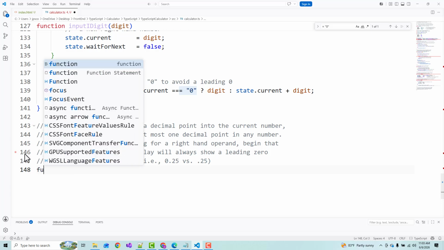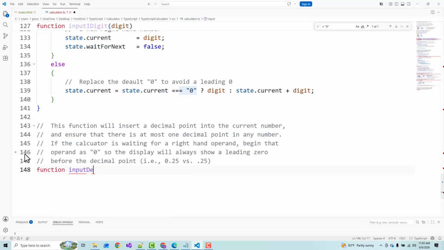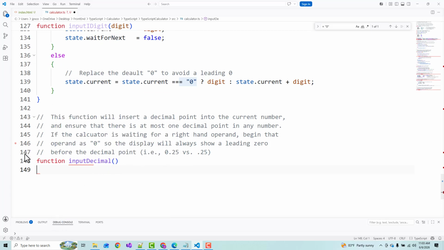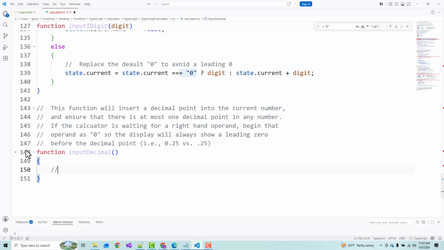All right, so function input decimal, start the new right-hand operand with a leading 0.